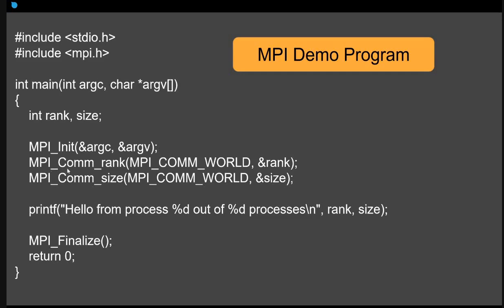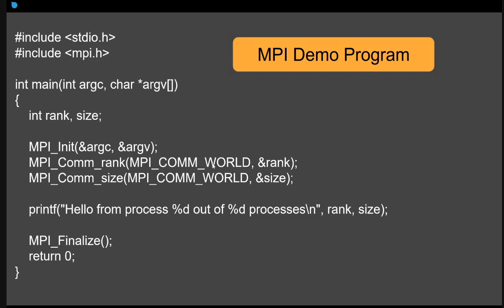So now we have MPI_Comm_rank. Comm means communication, and rank means I am taking in all of the ranks. What I mean by rank is the process ID. That is the rank, and it starts from 0. Like in OpenMP, we had the thread ID, similarly in MPI, rank. So MPI_Comm_rank will get the rank of each process.